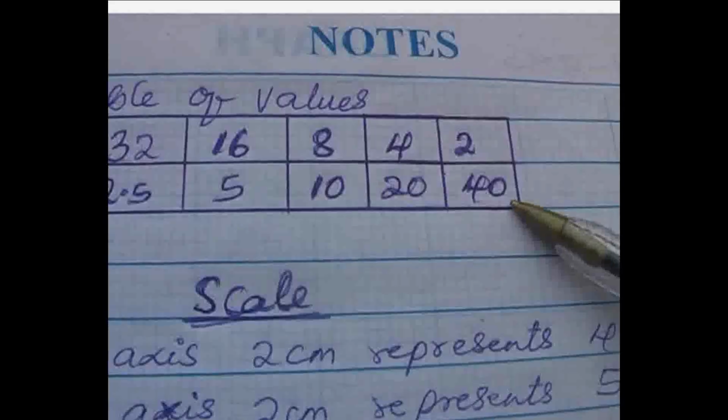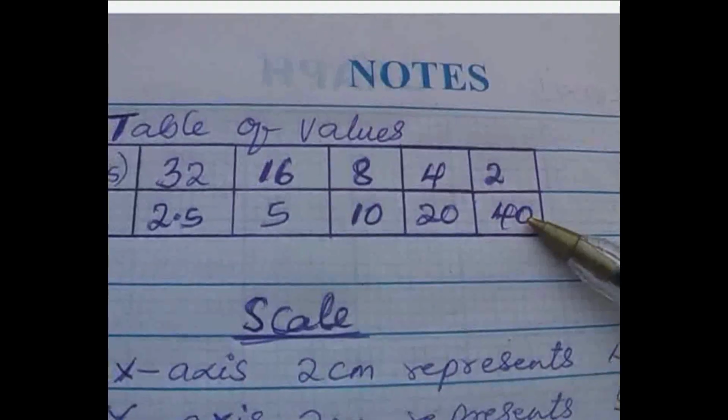10 plus 5 is 15. The next thick line will be 15. 15 plus 5 is 20. The next thick line will be 20. 20 plus 5 is 25. The next thick line will be 25. It will continue like that to 30, 35, and 40. And you know that the highest number we have here is 40. And that is the calibration.